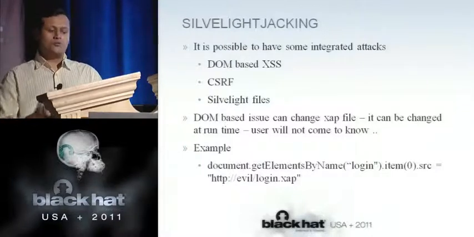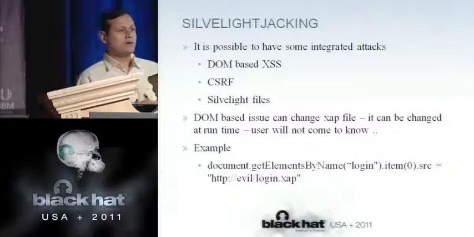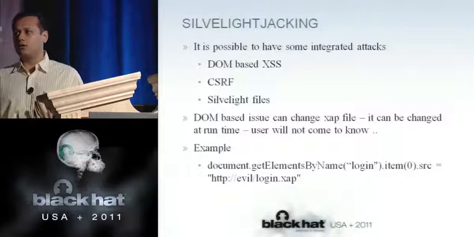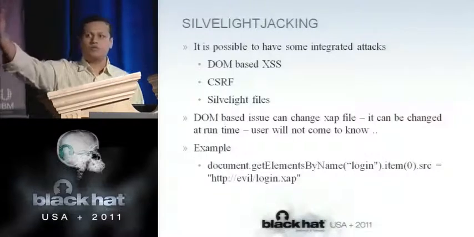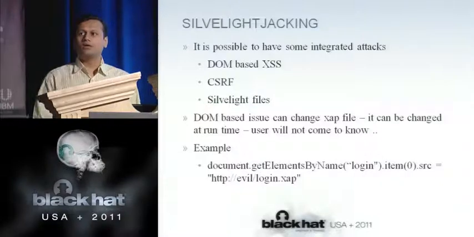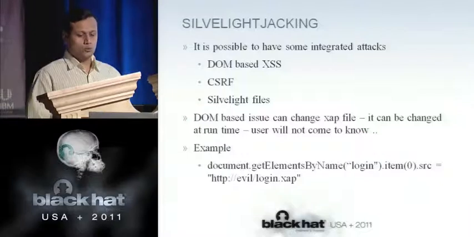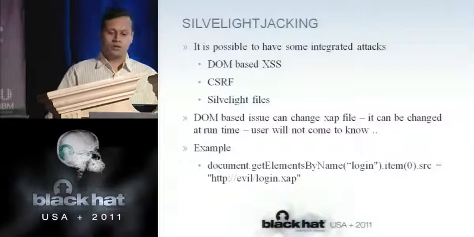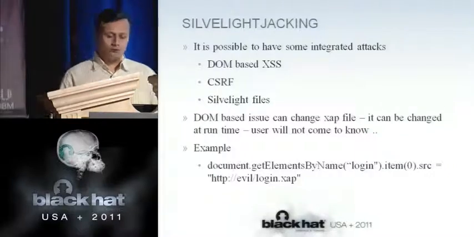Both of these technologies get into the browser by either an object tag or an embed tag, and both of these tags allow you to make cross-domain calls, like an image tag where you are on google.com but you can fetch an image from cnn.com. Similarly, these two object and embed tags will allow you to do so. That gives rise to a variant of clickjacking. Now we are looking at clickjacking extended to the RIA space, be it Silverlight or Flash.